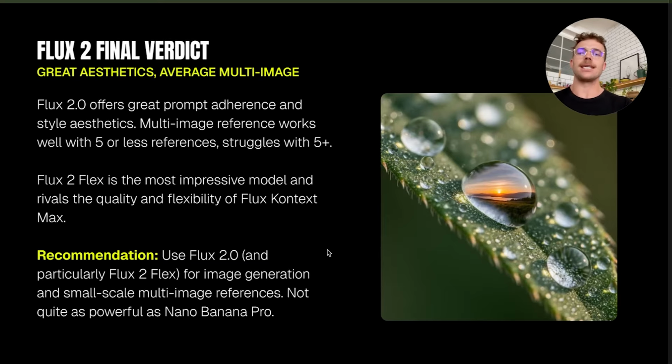So the final verdict here is that Flux 2.0 offers great prompt adherence and style aesthetics. Multi-image references work well with 5 or less images, but struggle with 5+. Flux 2 Flex is the most impressive model and rivals the quality and flexibility of Flux Kontext Max. So my recommendation is to combine different image models. When you're building out a particular image, use Nano Banana Pro, use Flux Kontext Max, and in this case, I would recommend adding Flux 2 Flex to your arsenal.